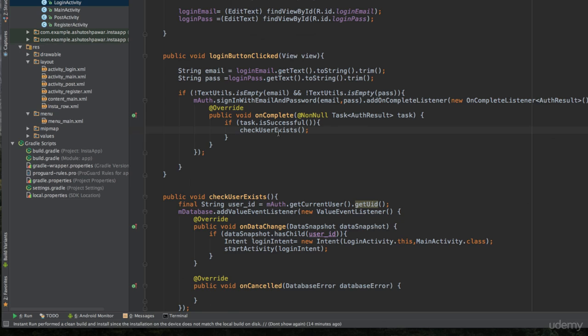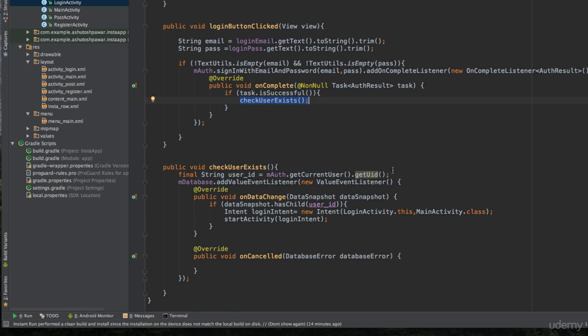If the task is successful, we check if the user actually exists. So if that happens, then whenever any change related to that user occurs, we first check if the dataSnapshot, that is this value, actually has a child with the user ID, which is going to be this user ID right here.